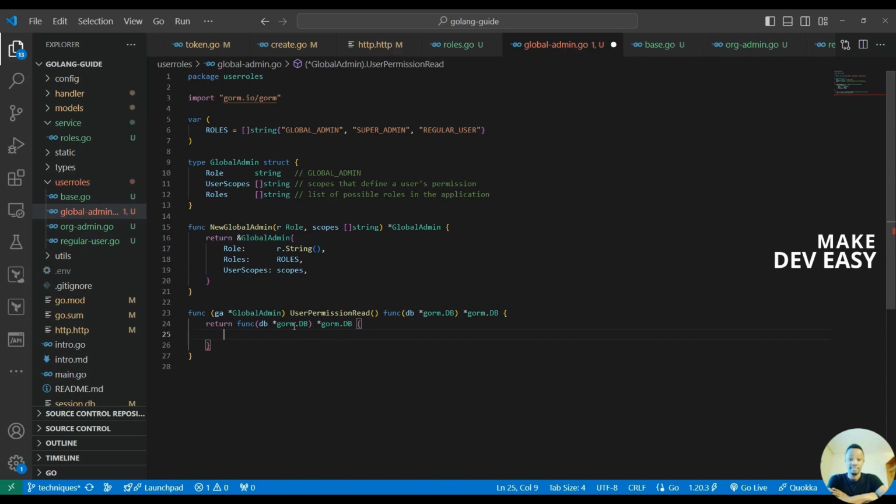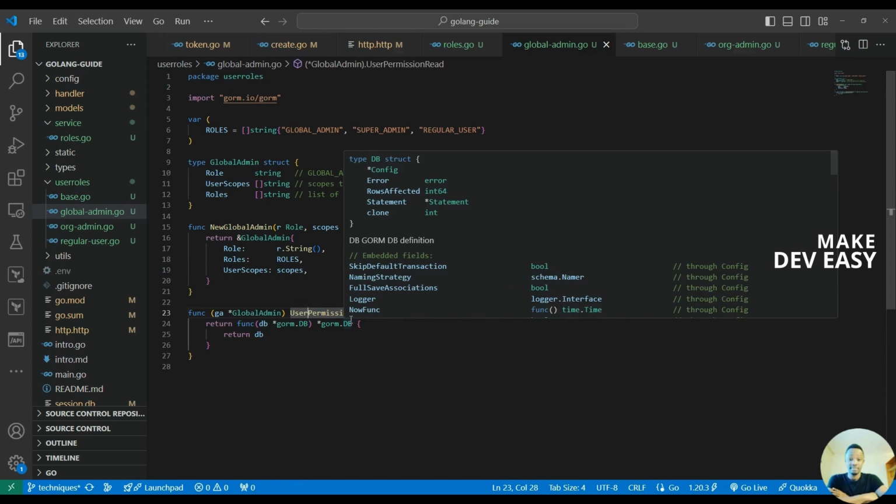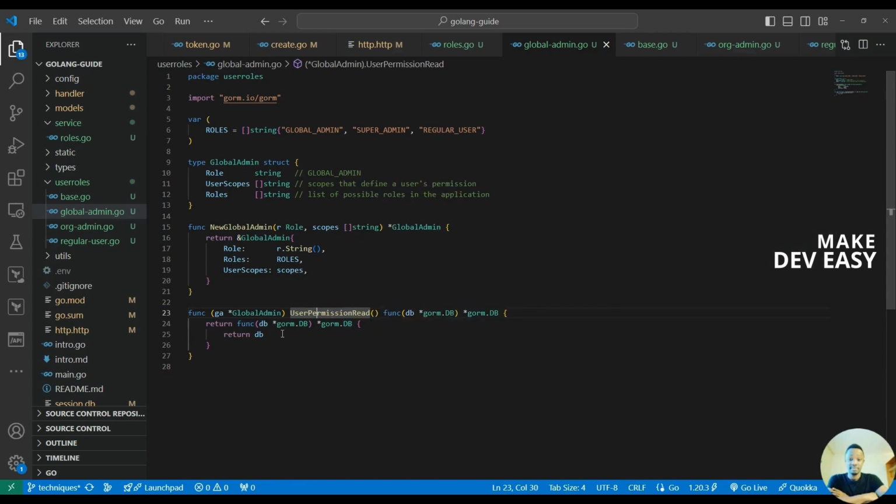What I would do here is simply return db. This would put no restrictions on reading anything for the global admin.